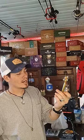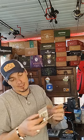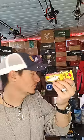This one is the rust color. This is, oh man, I don't know. I'm just in love with it. This is a half ounce red eye. I'm really in love with the wobble on these. I just really, really like them.